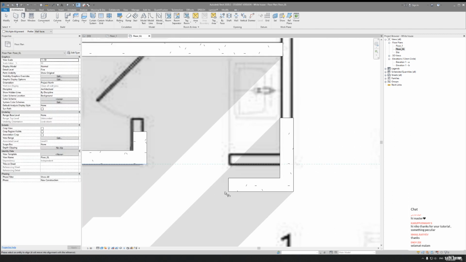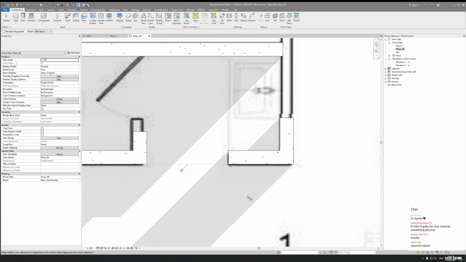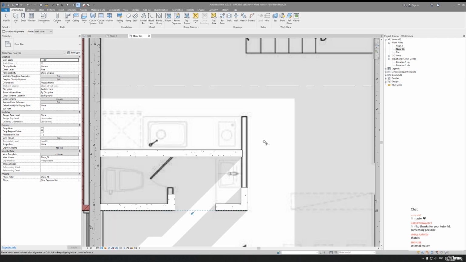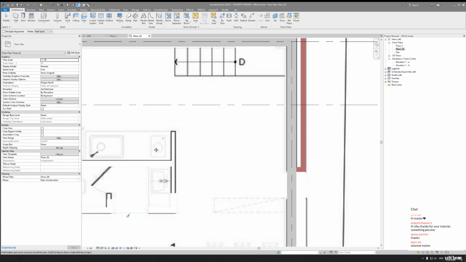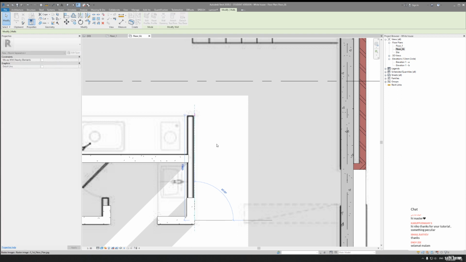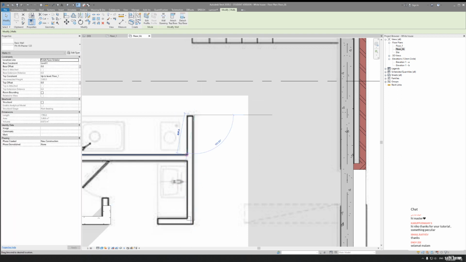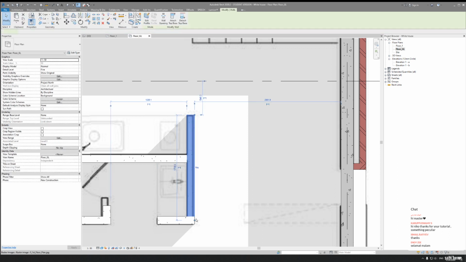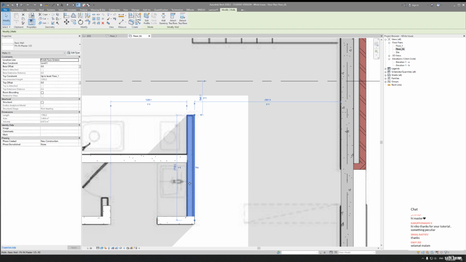And now I will use this one as a reference, and this one as a host or a follower. And this one, let's see, just approximately. Let's put it somewhere here. Here we have a dimension. I want to put my dimension from, oh, not from this side. Where is my dimension? I want some dimensions. Okay, this one.